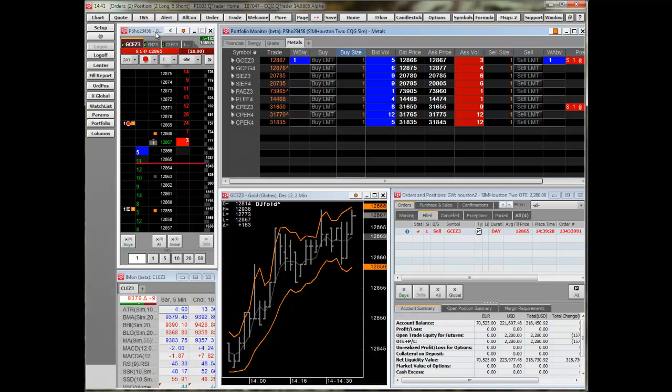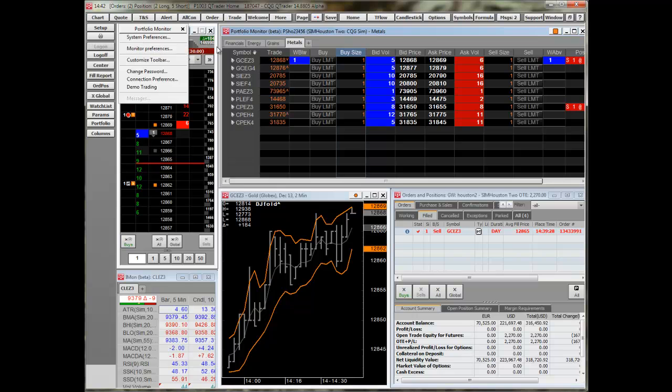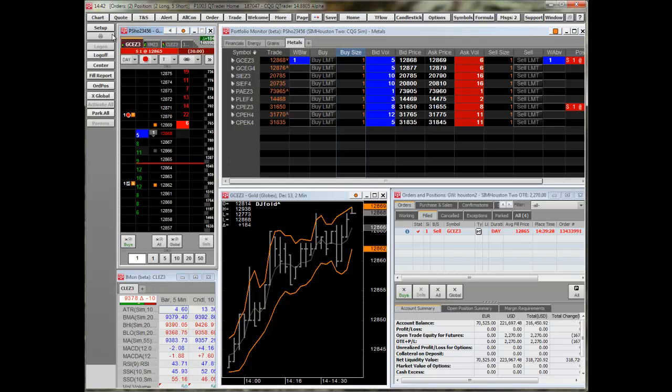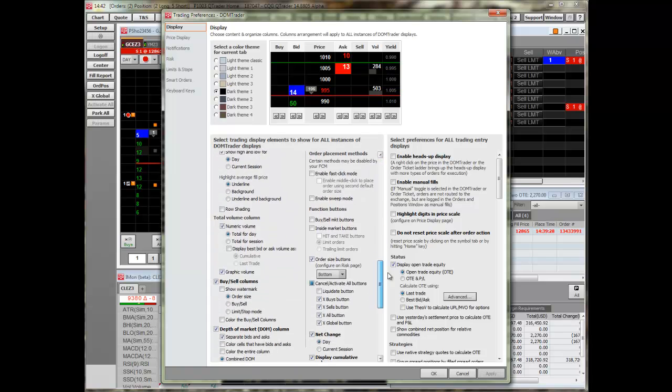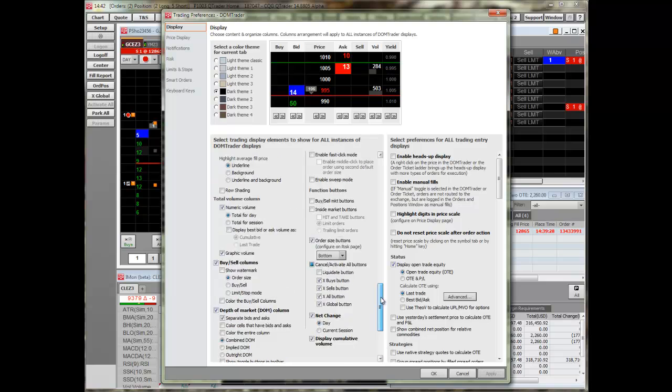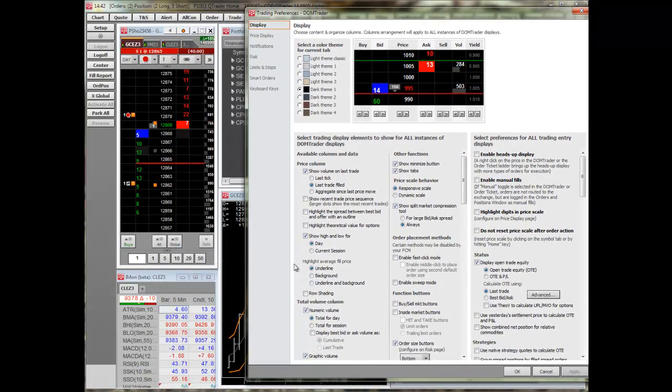And let's talk about setup on the trading interface. Again, the left-hand toolbar now reflects that we're on a trading window. I'll left-click on the setup button. I will go to, whoops, we're on the monitor window. Let's highlight that trading window. Left-click on setup, trading interface, or preferences. I'm not going to go through all these, but this is how you can change your trading interface to suit your needs. I've made some modifications to mine relative to what you're seeing. But certainly go ahead and experiment with this.